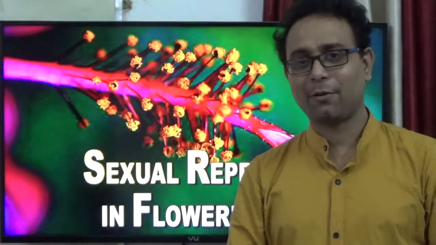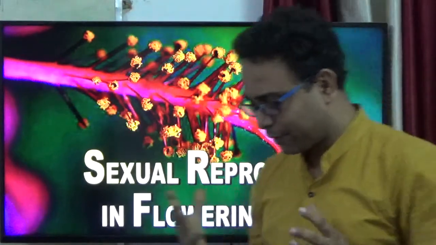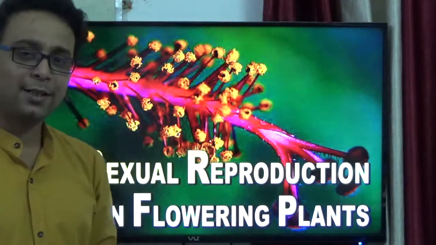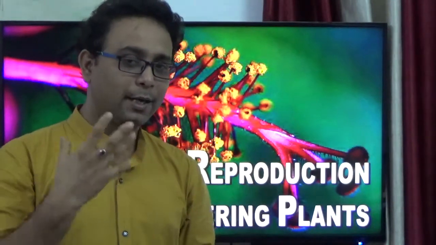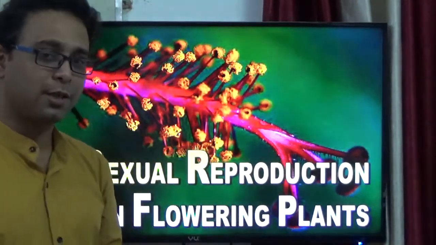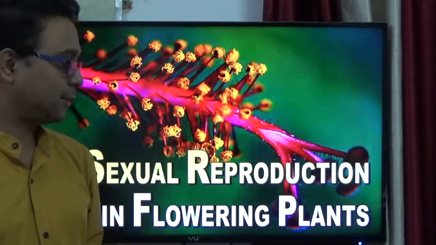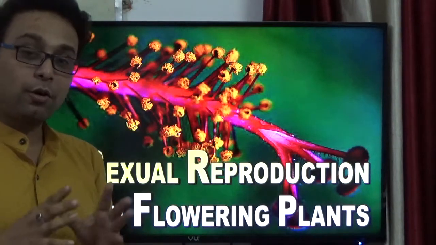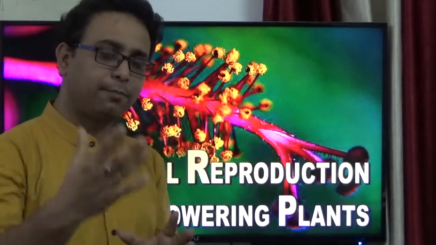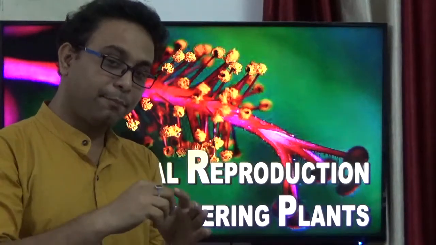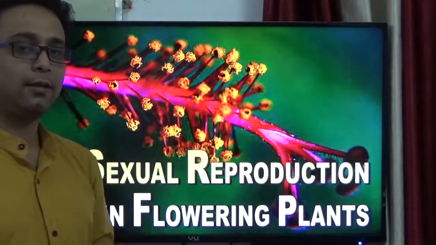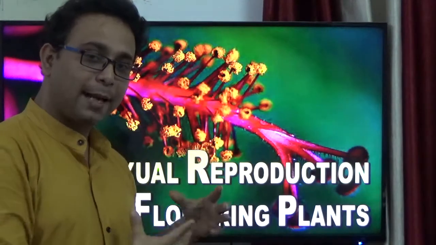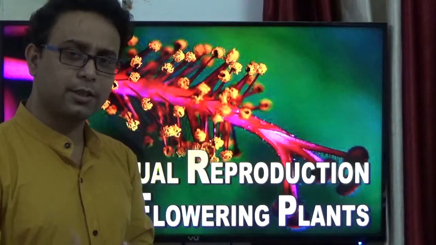So last day in our class 12 part we discussed a very interesting chapter, that is the sexual reproduction of the flowering plants. And last day we discussed about the male reproductive part, that means the androecium part. And today we discuss the female part, that means gynoecium, right? So gynoecium, this is the female reproductive part, where the female gamete are produced, that is the egg cell. How the egg cell is produced in the plant system, that is what we discuss.